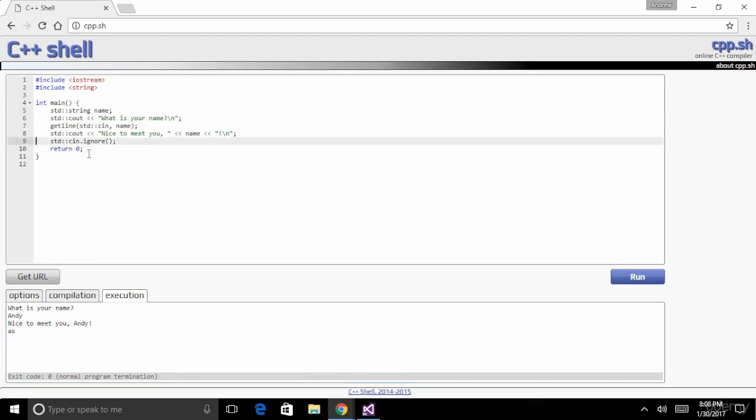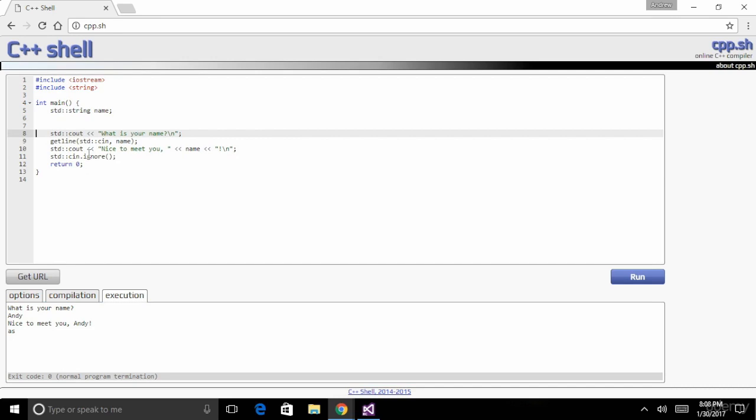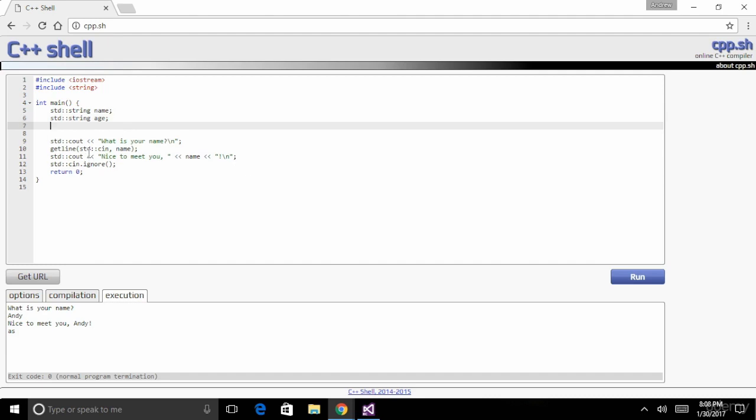All right, great. So what we're going to do is build on this a little bit because we want to have an actual conversation. So before I start asking questions, let's think about what kind of things we would ask if we were having a conversation. We know we're going to ask their name. If you were in a chat room, you might also ask somebody their age. Okay, so let's do that. Let's ask them their name and their age. What else? Maybe their favorite food. Okay, so let's do favorite food.